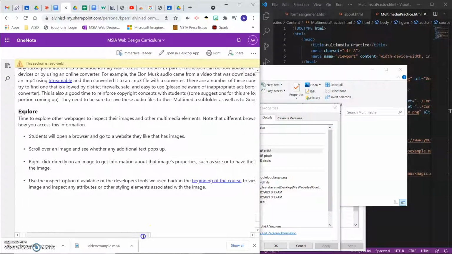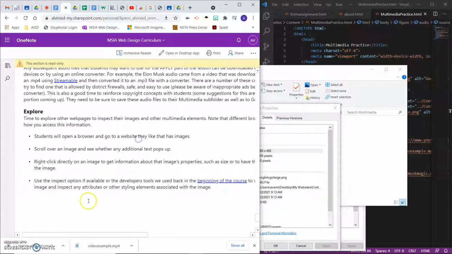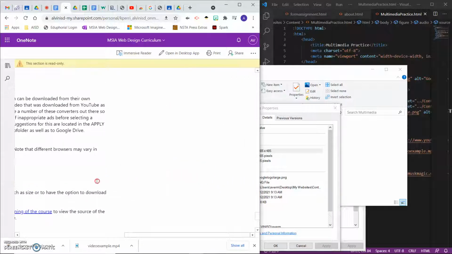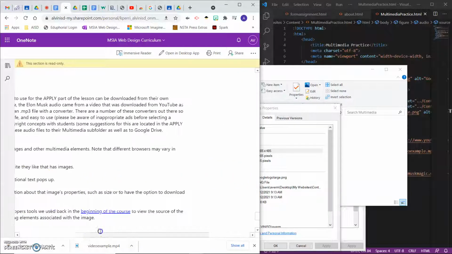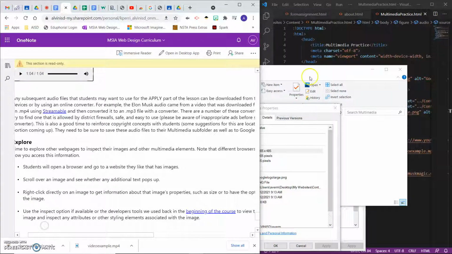All right. If you have the ability to, I don't think Chrome does, especially on campus, use the inspection tool. Right-click on a web page and go to Inspect or Developer Tools, and check out how they do their website coding. So this was the lesson, so make sure you keep all of this around, and I will be posting a video about the assignment.